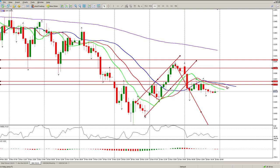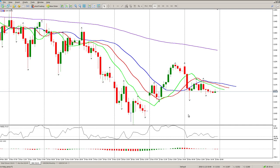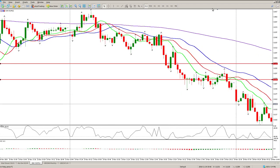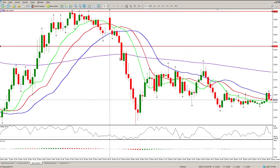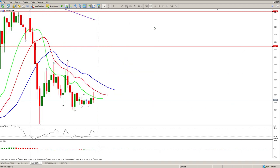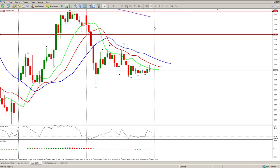I'm still expecting us to move to the downside and come and visit the 10,850 area. The real move is pretty much happening in the morning. I said to you the first hour of trading was critical — to watch whether we broke above or below. You can see we broke below. What I normally like to do is watch that first hour and then look for a 12-minute or 5-minute close below, which gives me confirmation that we're moving.